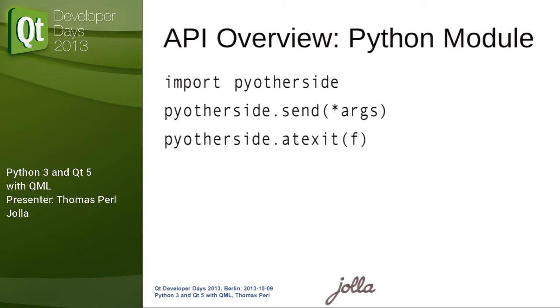On the Python side, if you're a Python developer, you might want to use the services of pyotherside. There's this module called pyotherside, which is basically implemented in the QML plugin, so you can't use it from outside. There you have the send method, which takes a variable list of arguments. That's basically for all the events. So you can even call pyotherside.send from a different thread, and it will send it up to the QML UI. And there's atexit, which is nice because I found out when I did one of my applications that when I closed down QML by default, I didn't get any notifications, so I couldn't do stuff like save settings to disk. So on the Python side, you say atexit and pass some function, and when the QML view is closed, this function gets called, so you can still do some cleanups there.